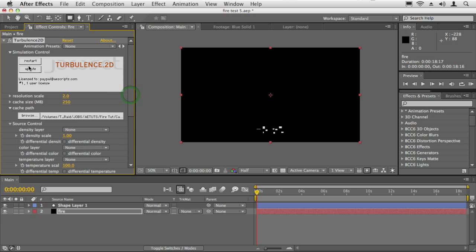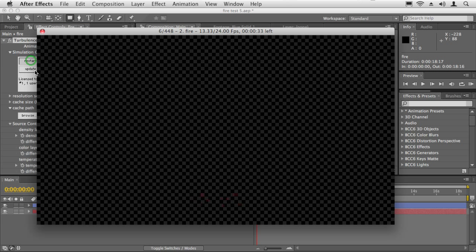And so now you go up here and you basically hit restart simulation. This is basically what it's doing in real time. This is calculating this fire simulation. So you can see how it took the little pieces of the layer and it's kind of like it lit them on fire, and this is the fire that's happening because of it. This is a pretty fast computer, so I'm getting between, it started at like 4 frames per second, now it's at about 2.